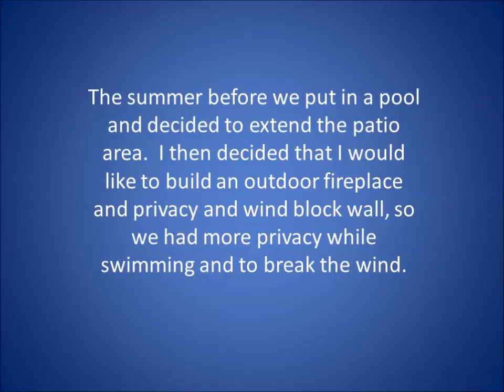The summer before we put in the pool, we decided to extend the patio area. I then decided to put an outdoor fireplace in, just to block the wind and for a bit of privacy.